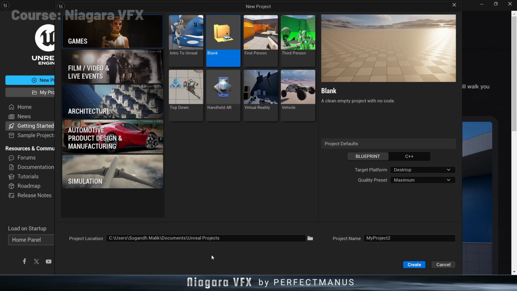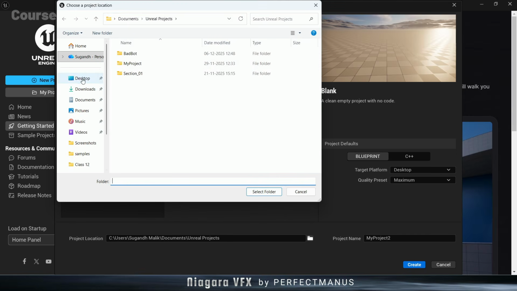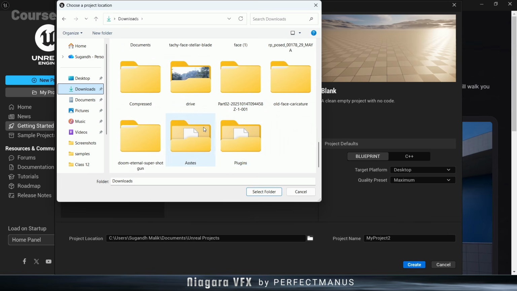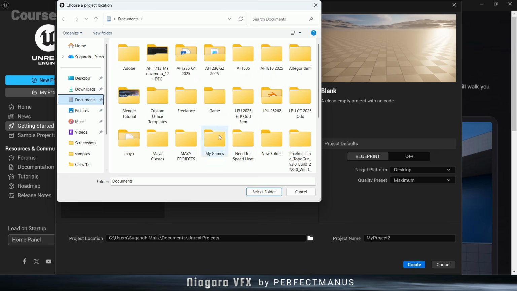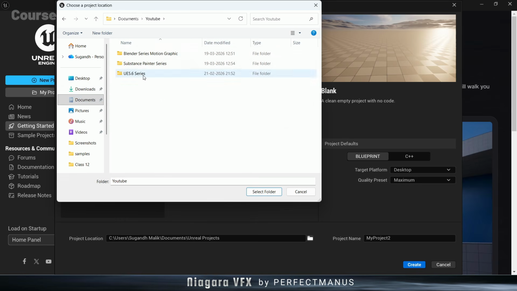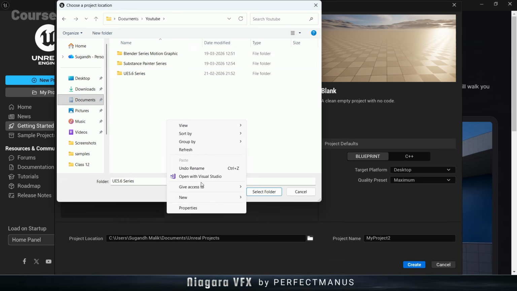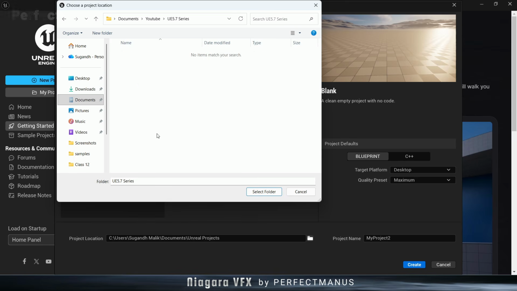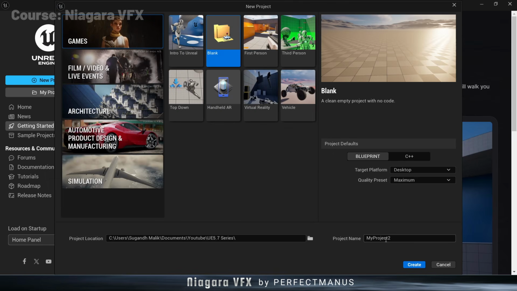And we set up where it will be saved. So I'll be setting it up right now. I select my folder and I will be naming my project.